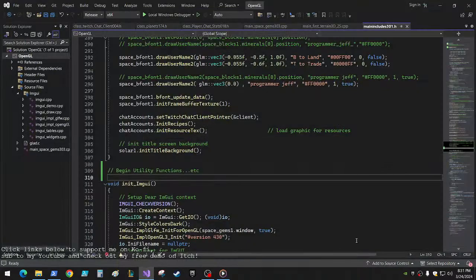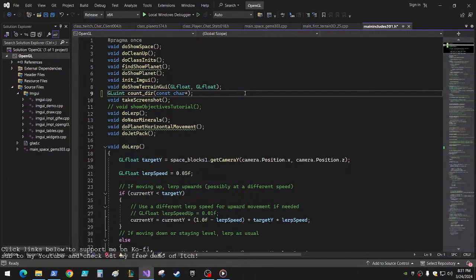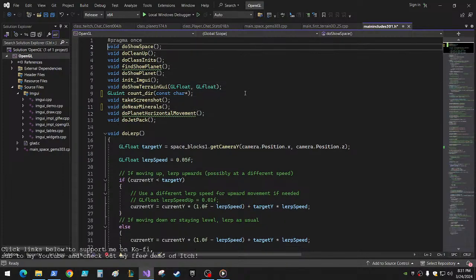Because I kind of have a bunch of zeal to work on this still. Okay, let's see if we can put these in the order that they appear, I guess.